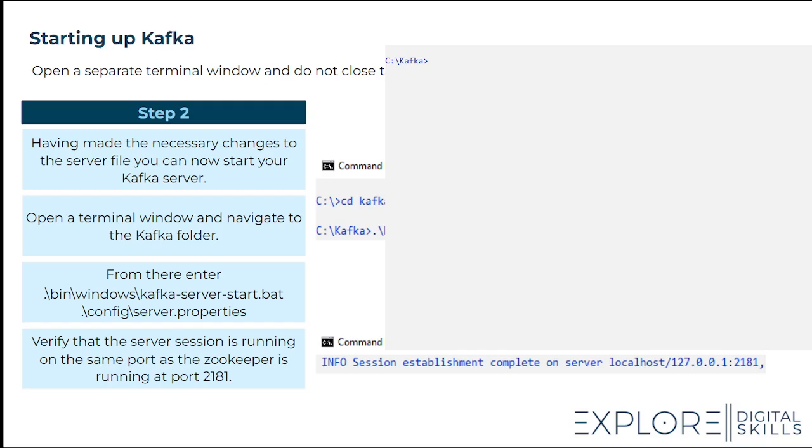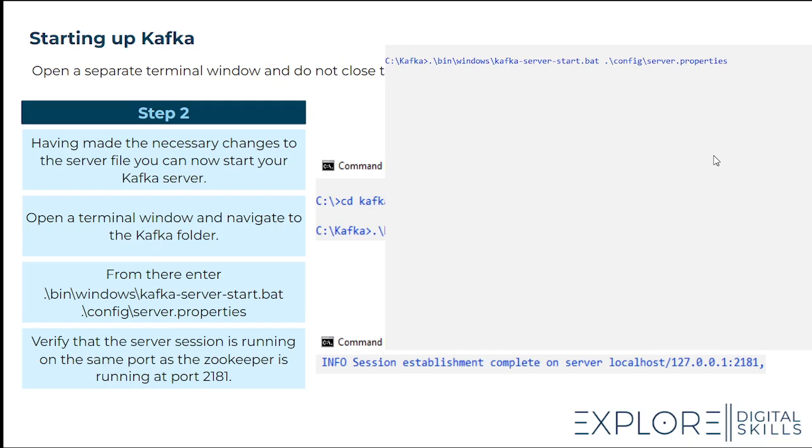All right. So with that having been said, let's get started and run a particular line of code, very similar to what we ran for the zookeeper. We've already CD'd into the Kafka folder, so the next logical step will be to enter the code that we want, which is dot backslash bin backslash windows backslash kafka-server-start.bat. That is the file. And I want you to look at these particular server properties. They are in dot backslash config backslash server dot properties.